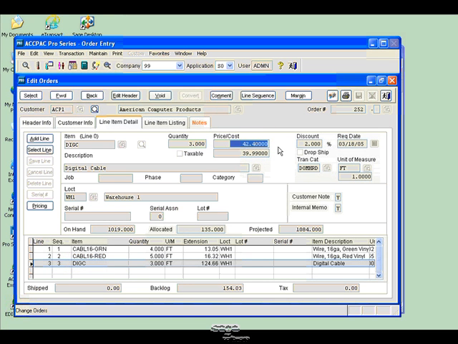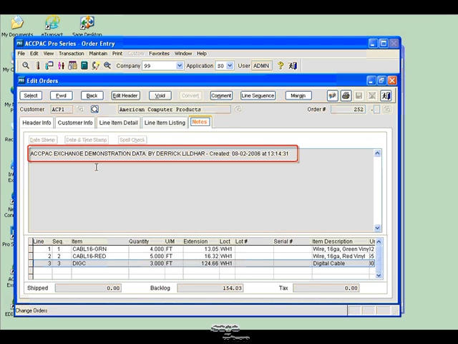On the line item detail tab, you can see that Exchange created the order with the price from the purchase order. I could have easily set Exchange to use the system price instead. Additionally, I am also able to bring in any notes or messages from the incoming purchase order.